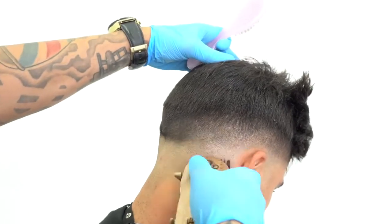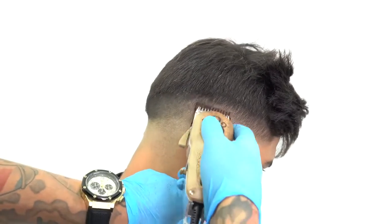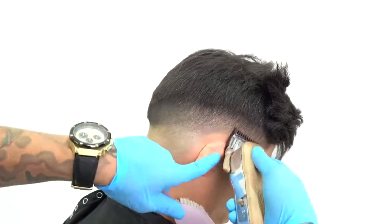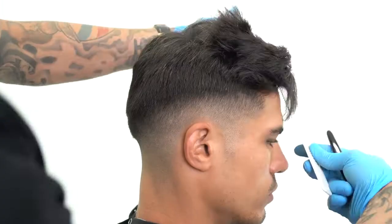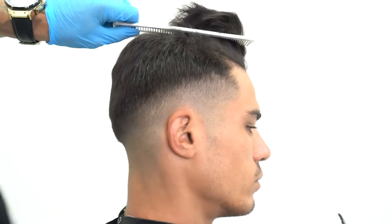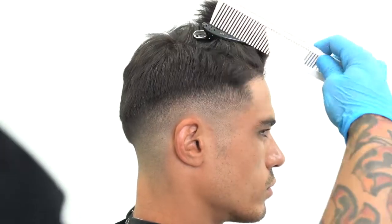Remember, when it comes to clients, you need to see the head shape, the head form, the style that you want to accomplish. And with that being said, you implement and you go with the technique. You can freestyle, you can remember stuff that you've learned before and apply it as you go. So make sure, be you, create your own style, and be original. This is Ara the Barber, and let's get it moving.